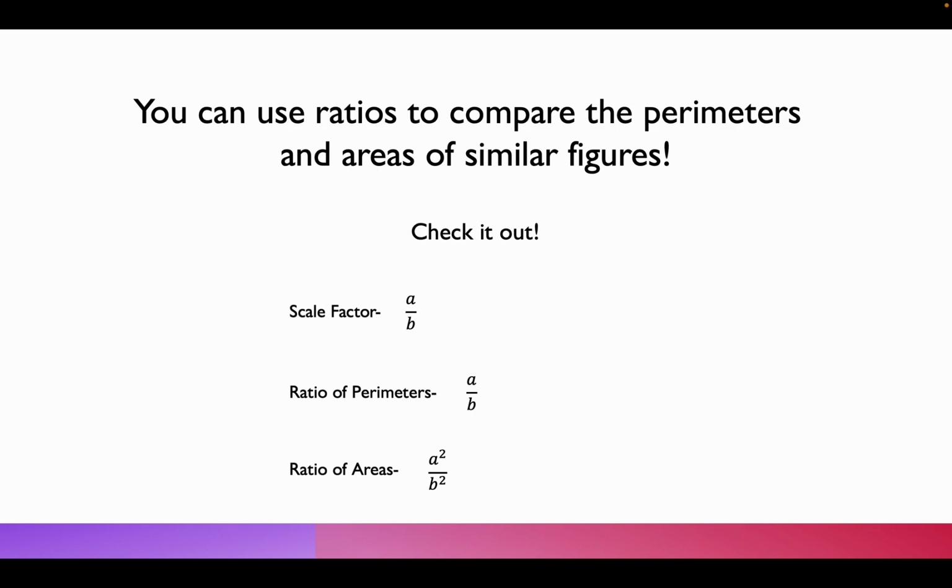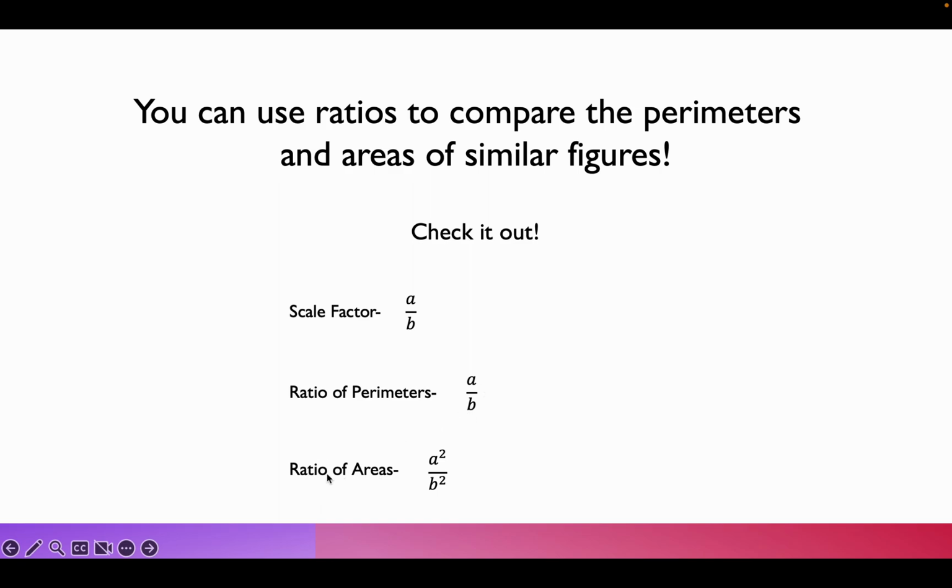Check it out. Here's the ratio, how we would write the scale factor. It's the format for it. You have this part compares to this corresponding part over here. This is the ratio of perimeters. If I had one side that was 3 on one shape, and on the other shape I had 6, then I would put 3 to 6. This is the format that would go.